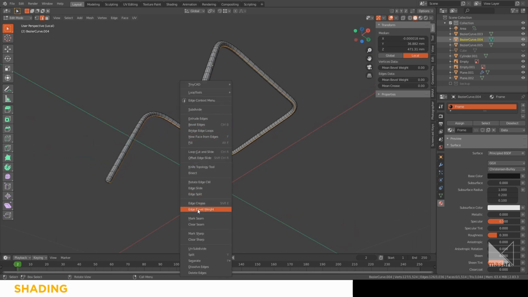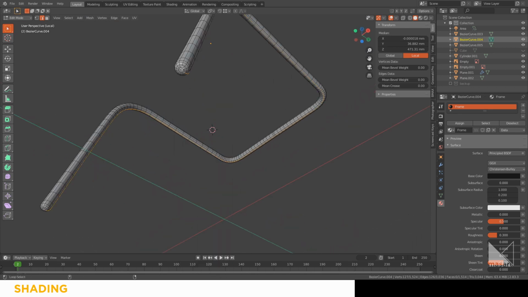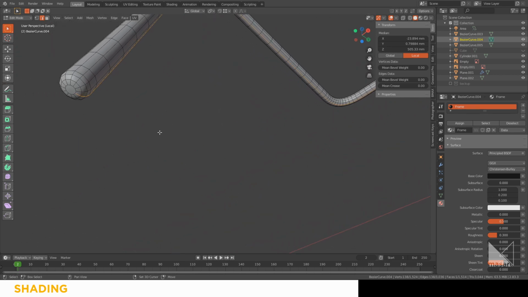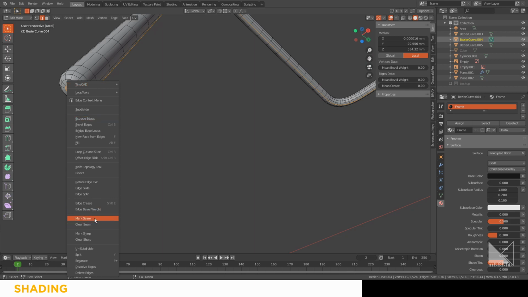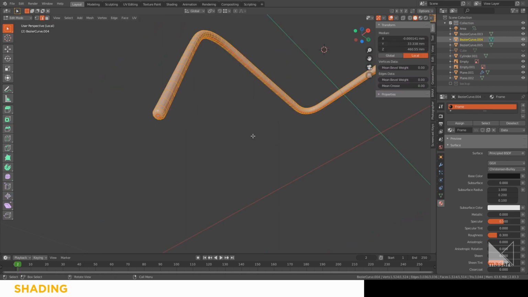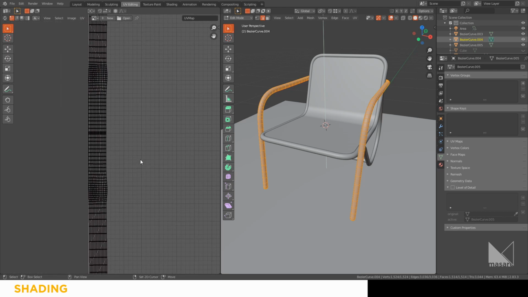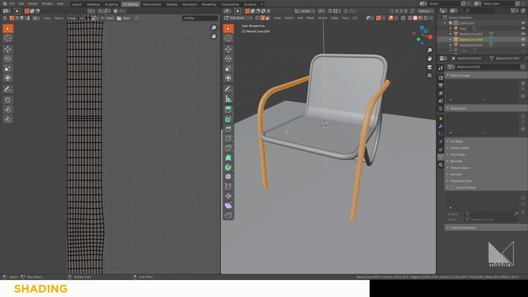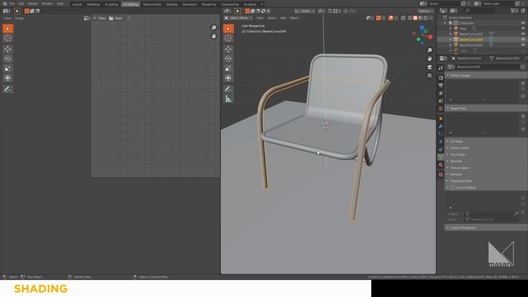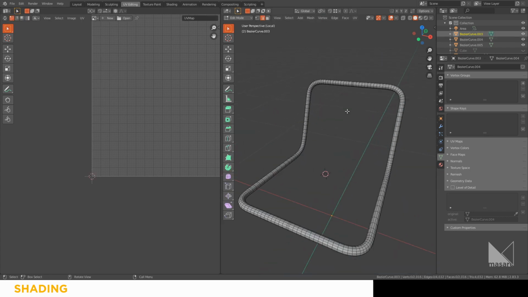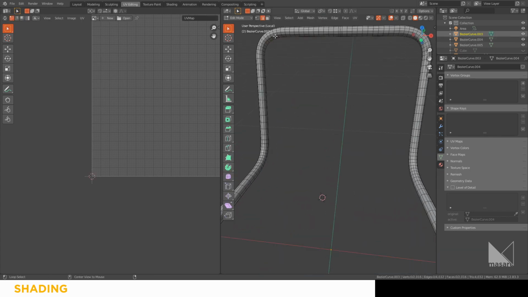I'm gonna mark seam at this one and this one as well. Mark seam, and then just hit A and you unwrap. Go to the UV editing and you can see it's pretty good, right? And just do the same with the rest of the model.